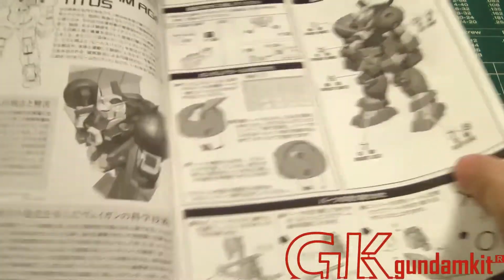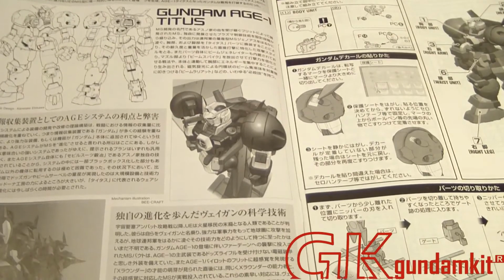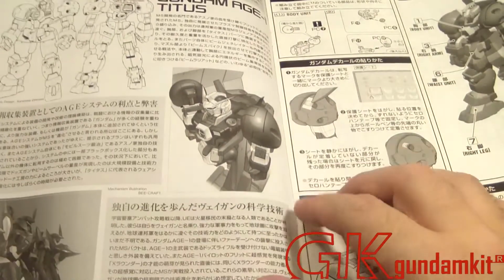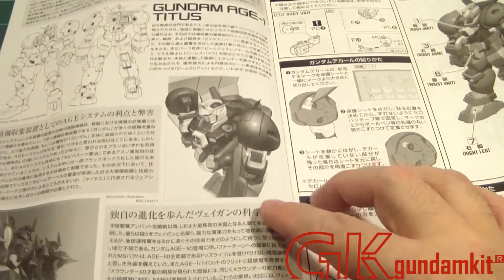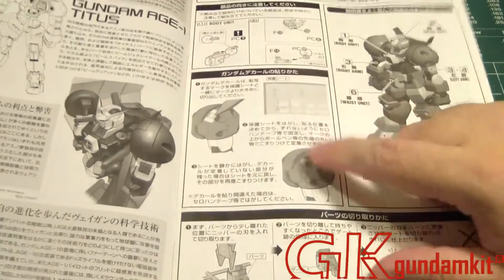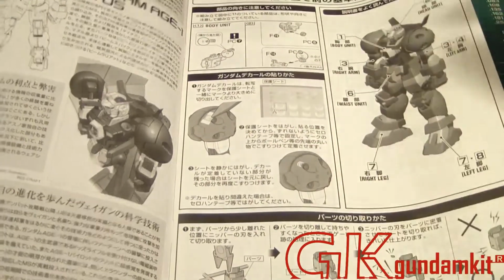And let me see. Alright, some detailed history, of course, of the Titus, and some line art. Some information on the enemy. At the time, it was called the Unknown Enemy, for those of you who did not know. How to put some of the decals on the Titus.